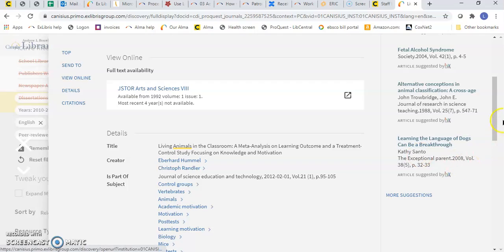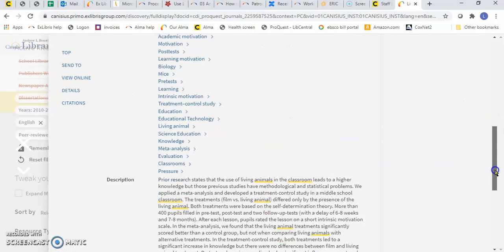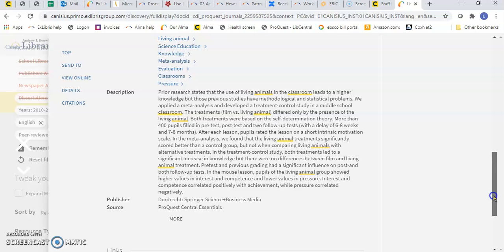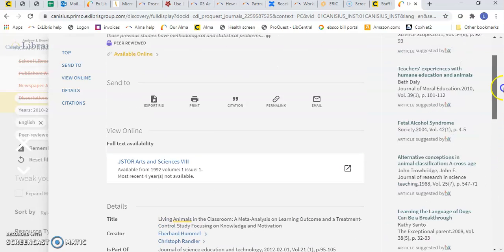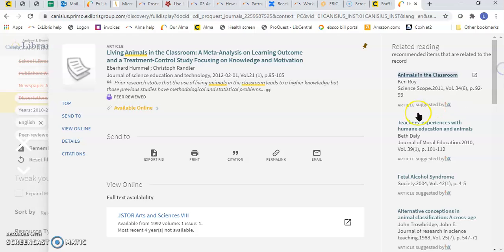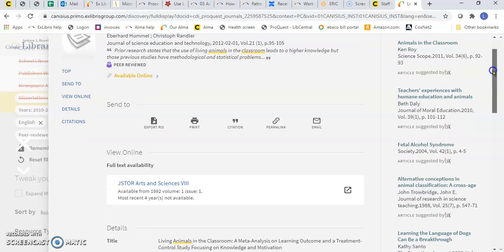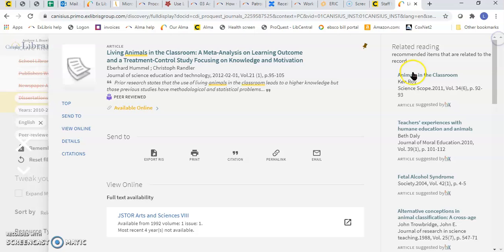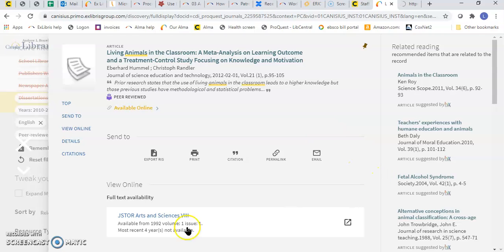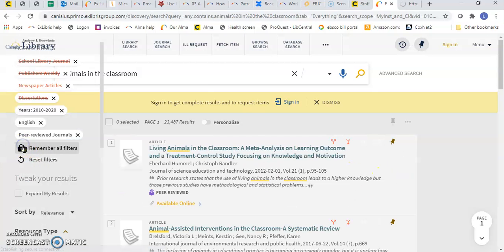Here's giving you a title. Sometimes there's a summary. It gives you all different subjects. Here's the description, where it comes from. And then on the side here, it even gives you related articles. These we don't always have access to, but you are more than welcome to submit an interlibrary loan request for it. You can click right on it. This one I believe we have, and it'll take you, slowly, hopefully, to the article. Well, we'll go back to here, and you can see, here we go. Everything is here. We're going to close out of that.